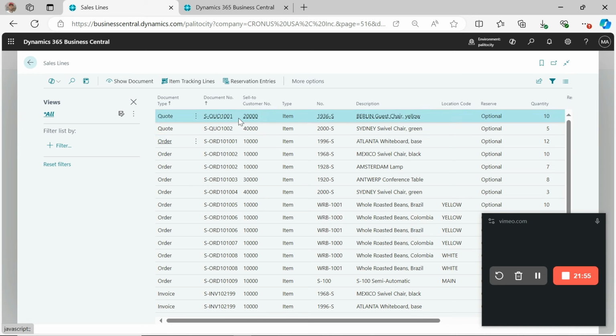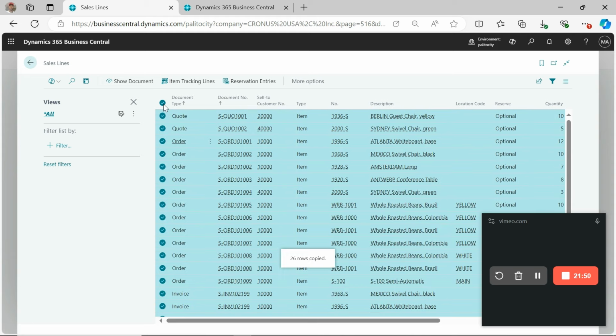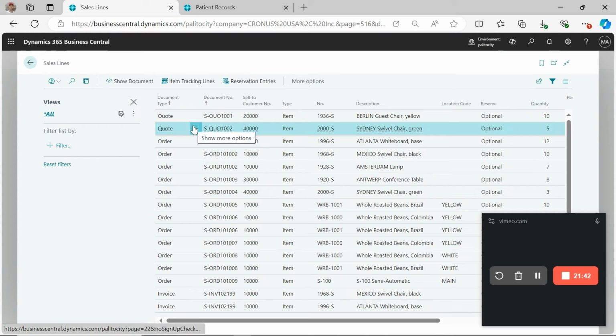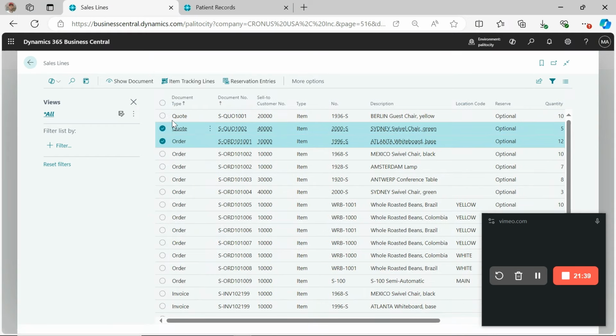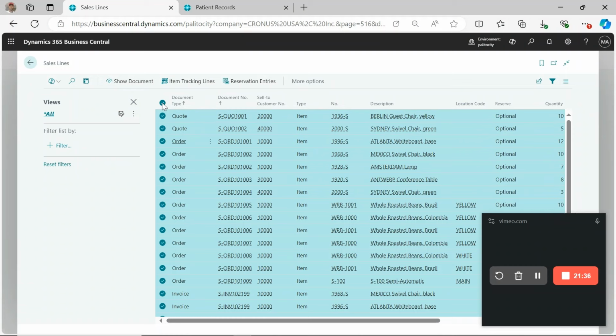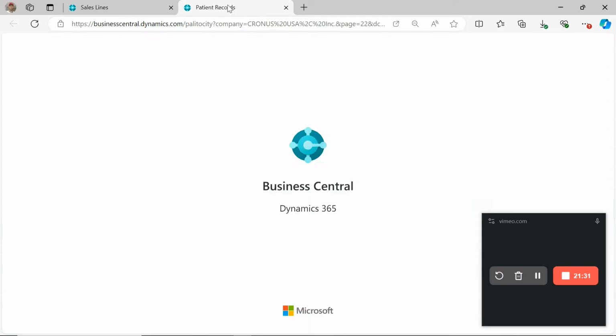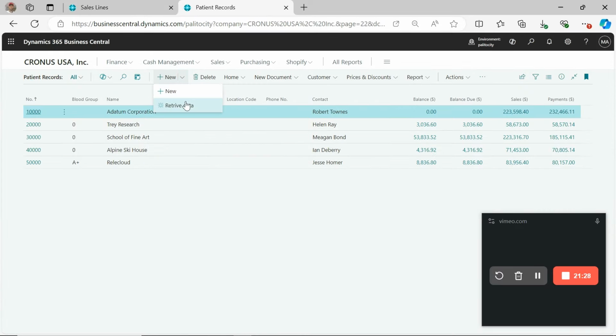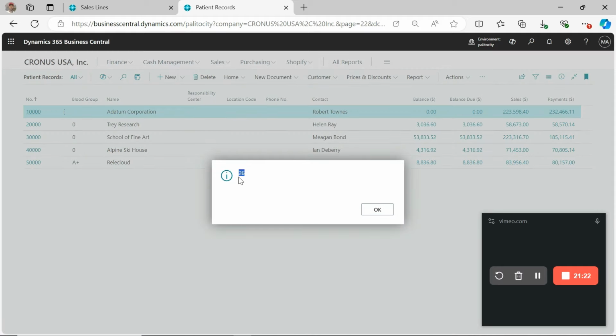I could actually copy all and copy. So I have 26 rows. How did I do that? I control clicked the next data, then I selected all, then I pressed Control C to copy, and it shows me that I have 26 rows. So let's see what our code says. Let's click on the retrieve data, and I also confirm that the data is 26. That means I have successfully spooled out all of the records.